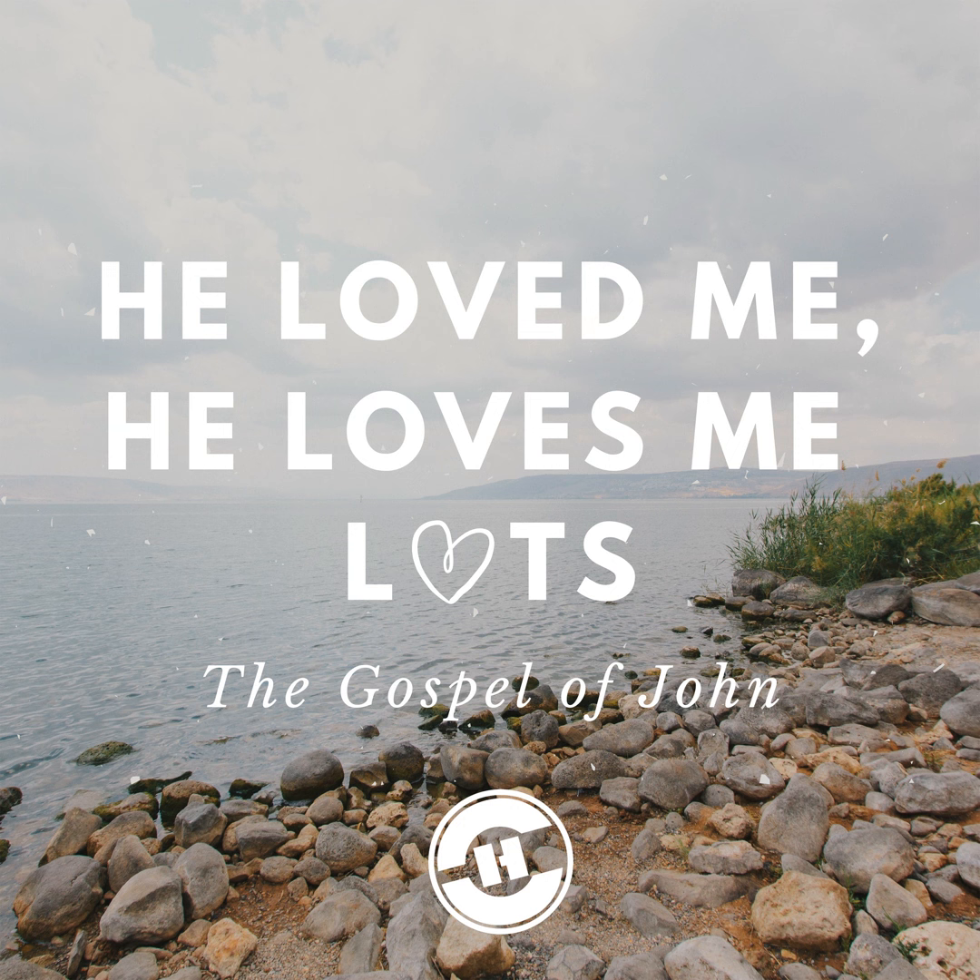Verse 50: And I know that his command is everlasting life. Therefore, whatever I speak, just as the Father has told me, so I speak. There's a lot of so-called inspirational literature. Readers claim their favorite inspirational book changed their lives — maybe. It did not offer them eternal life. There's no other book that offers you genuine eternal life from the throne of God. You can be inspired in a lot of different ways, but you can only be transformed and saved with the word of God. Jonathan Edwards wrote, true boldness for Christ transcends all. It is indifferent to the displeasure of either friends or foes. Boldness enables Christians to forsake all rather than Christ. Jesus, draw me bolder — bolder to listen to the God who saves and to the Spirit within you, following his leading, and then represent where he has planted you.